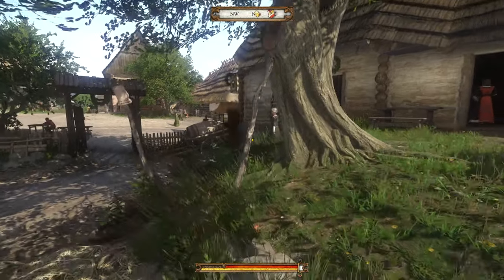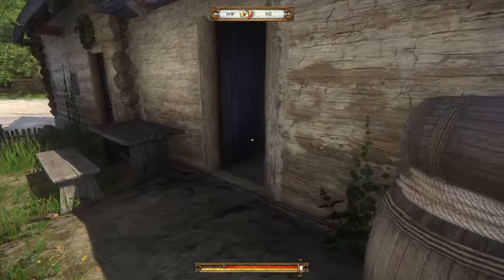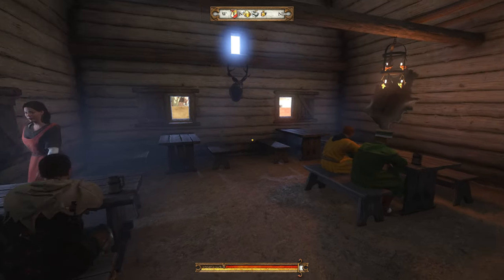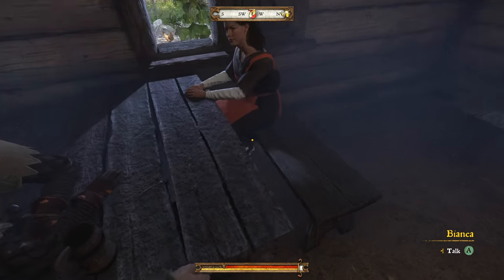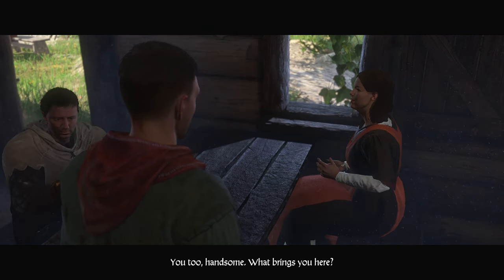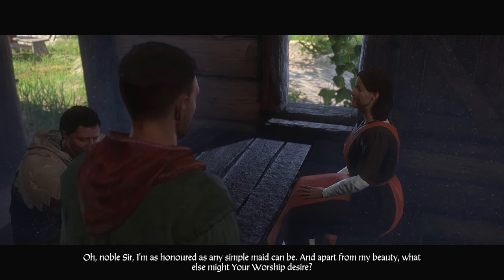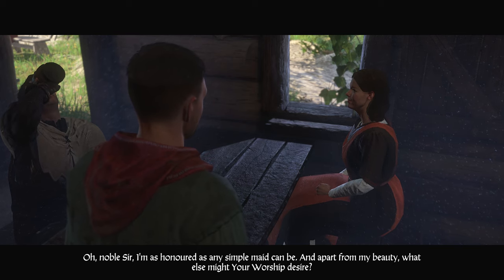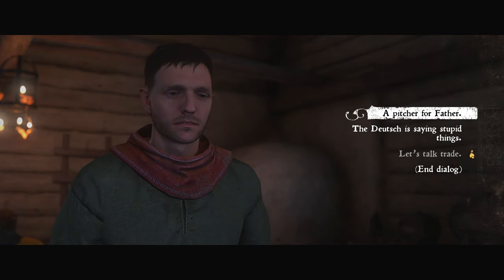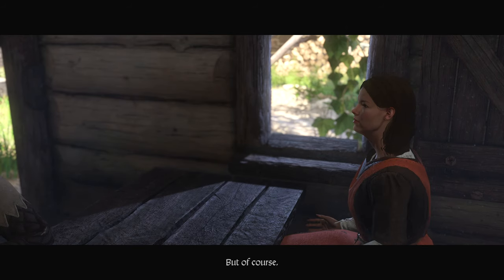Bianca! Aha! Bianca! God save, Henry! God save! How are you doing? God save, my lovely. You're looking well today. You too, handsome. What brings you here? Your beauty, of course. Oh, noble sir. I'm as honored as any simple maid can be. And apart from my beauty, what else might your worship desire? I need ale for father. A pitcher as usual? Aye. Bring me a cool one from the cellar. But of course.